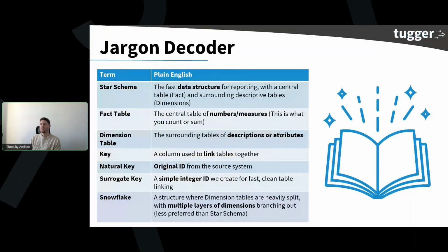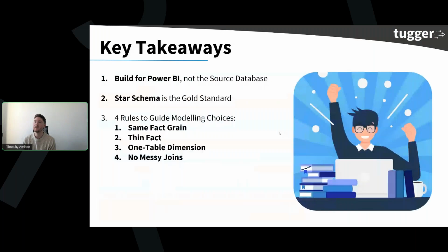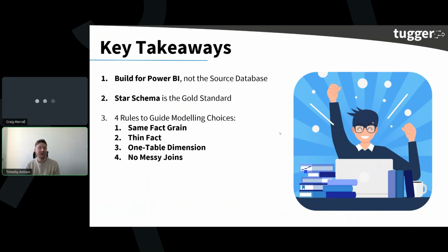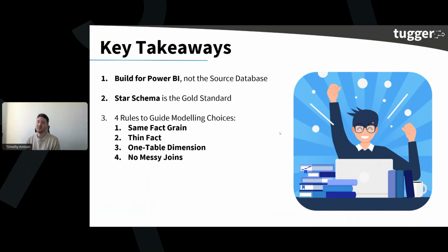So, key takeaways from today. I think this PowerPoint will be available and so will a recording. I've got a bit of information about words I might have used that you might not understand. We use a lot of jargon, I think, in data, so feel free to review that. But generally, the key takeaways are we build for Power BI. We do not build for the source database. What that means is we don't care how the data came out of source. We care about what it's being used for, which is analysis in Power BI in our case.